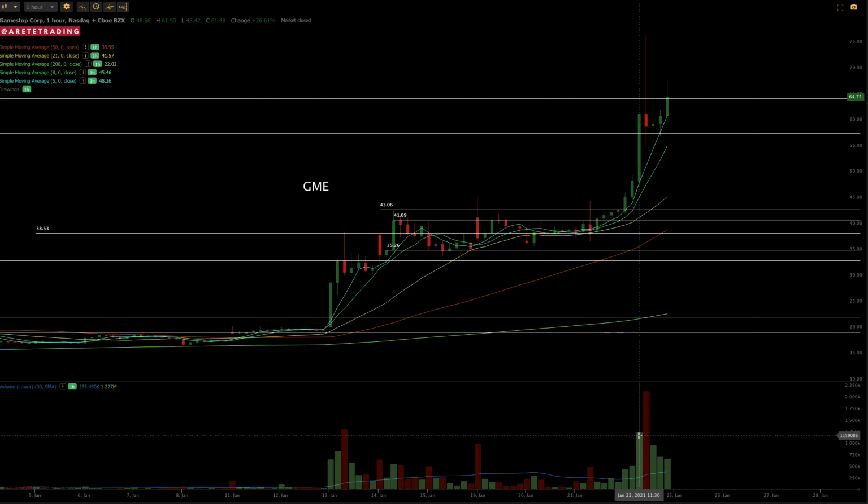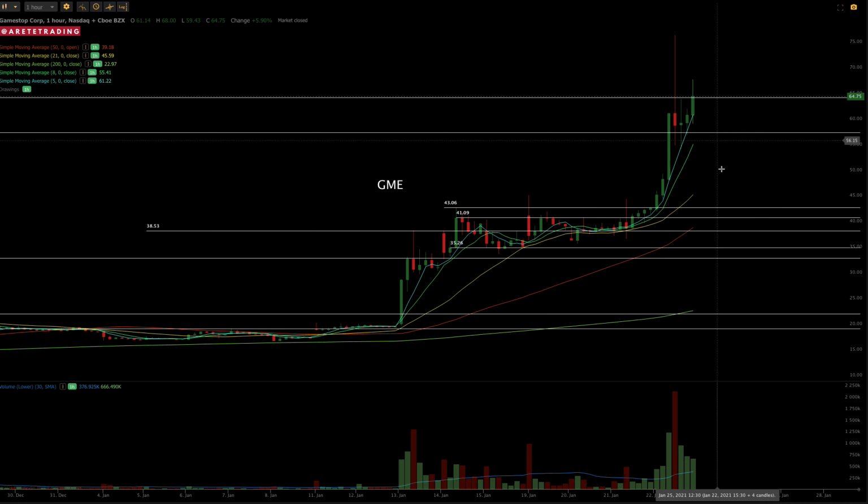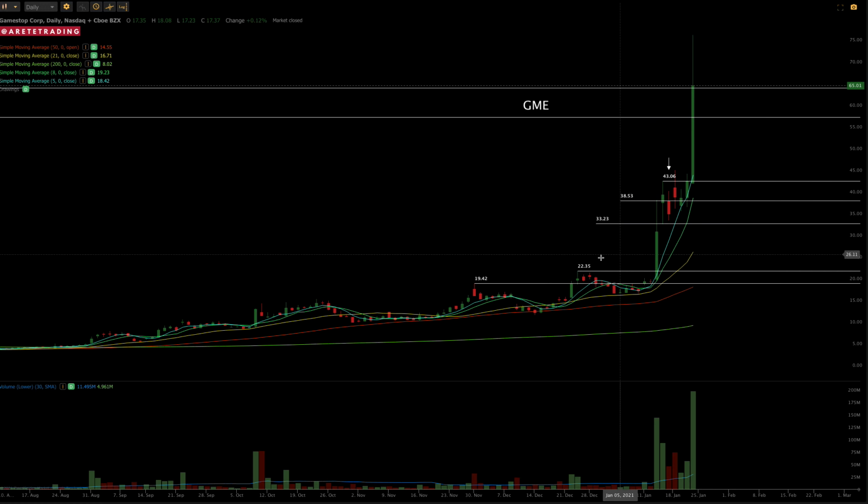And then look at this volume. Look at this volume picking up, right? You can see what's happening. And we discussed this and we discussed what to do with it. Now, my personal opinion of this is that this is not over. I want to see the short interest on Monday morning when it's all recalculated and see where they're truly at. But this was very interesting.